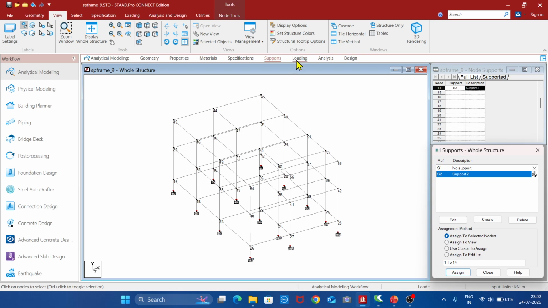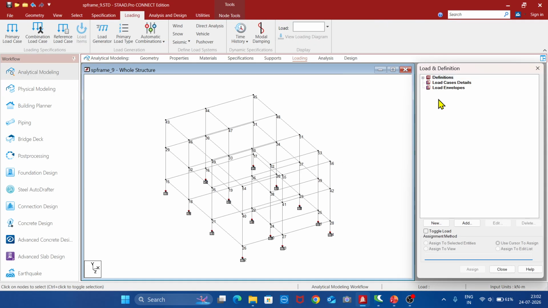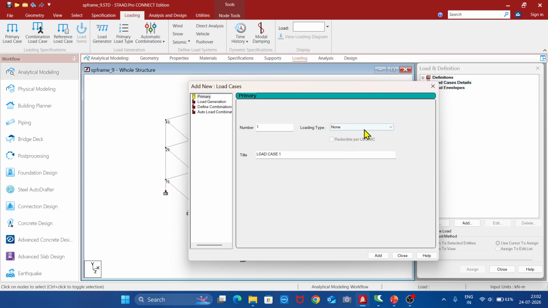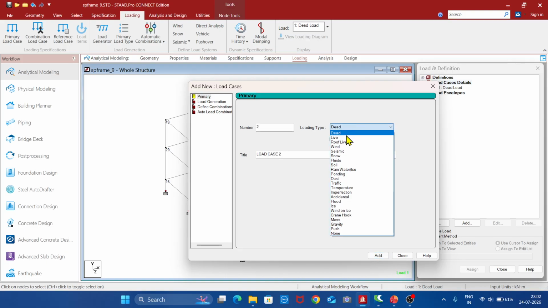Next is loading. So click loading, click load case details, click add. First let us give dead load, so click dead. Click add. Then number 2 will be live load.